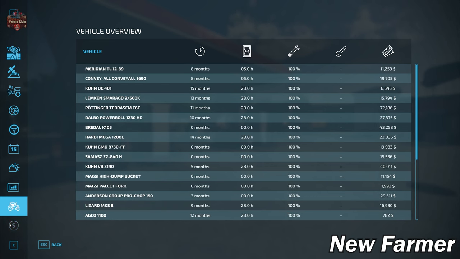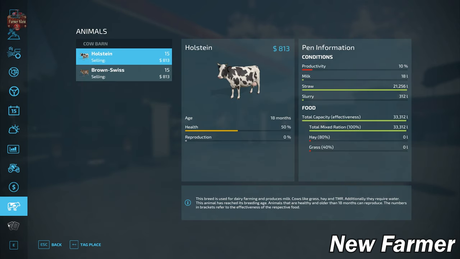No equipment is leased. We do start out with 30 cows, 15 Holstein, and 15 Brown Swiss. They do have mixed rations already. We start out with slurry, which will be quite handy for those that are going to be playing with pumps and hoses. That's going to be releasing next week, so we already have some slurry there.